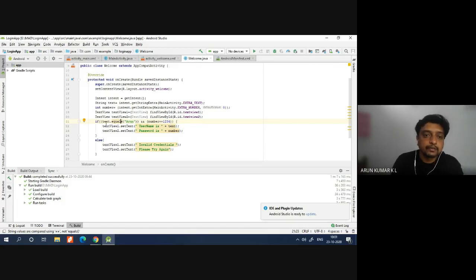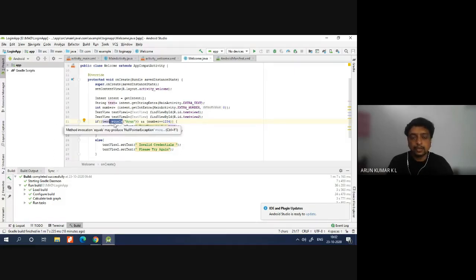When we are going to check with the string type of variables, here text is the string type of variable. When you are using the string type variable text, then you should check with dot equals. This operator, dot equals, must be used when we use a string type variable. See, I am going to compare with a string type variable. If my string type variable text is having Arun, to check this I should make use of dot equals.